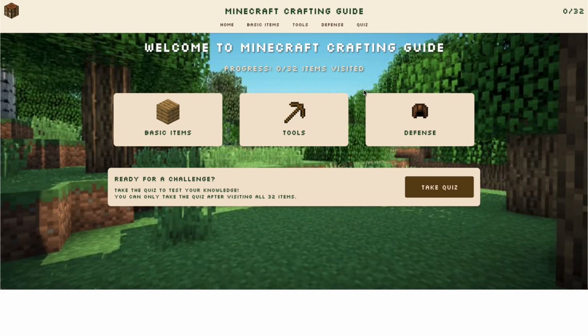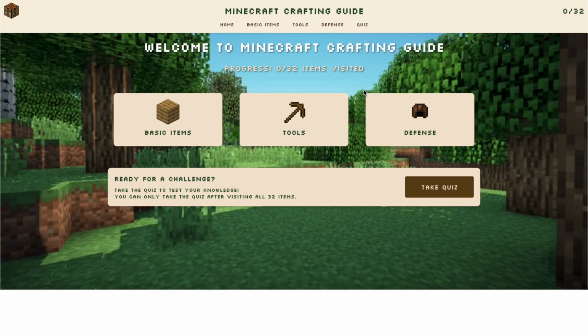For my final project for user interface design, my group and I developed a website that teaches new Minecraft users the crafting recipes to essential items when you first play the game. So this website, as stated before, gives you the recipe for different items, tells you when to use them, and focuses mainly on the items that you use in the early stages of the game, so that it's tailored towards people who haven't played Minecraft before.